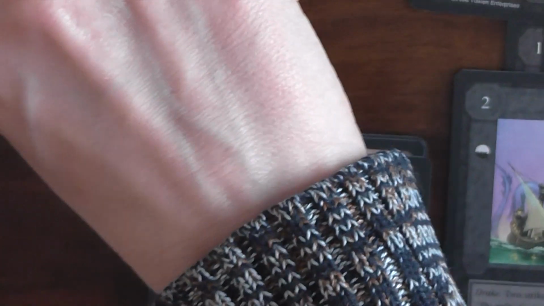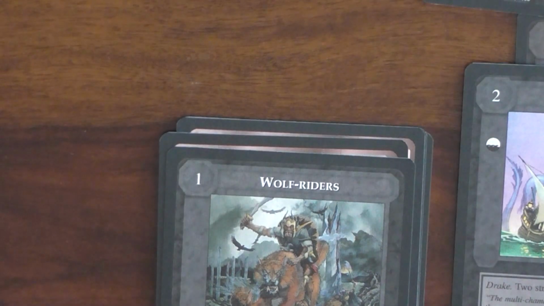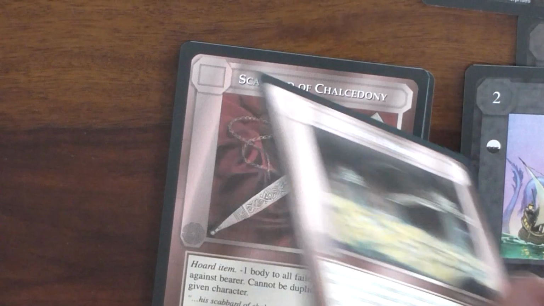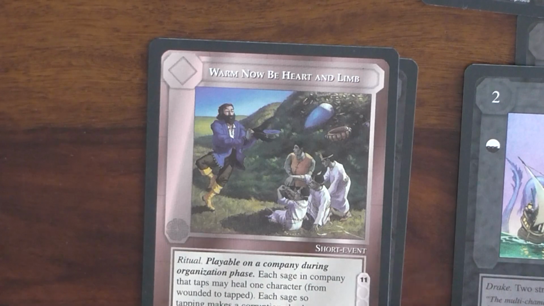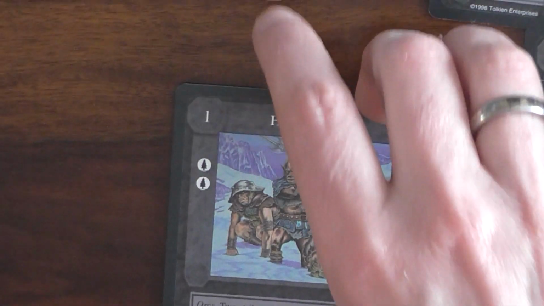And Forth He Hastened, Dragon Sickness, we saw this before. When I Know Anything. Wolf Riders, I don't think I've seen this one before. Not at Home. Scabbard of Chalcedony. -1 body to all failed strikes against bearer. Cannot be duplicated on a given character. Very nice. Warm. Now Be Heart and Limb. Ritual. And lastly, Hobgoblins.